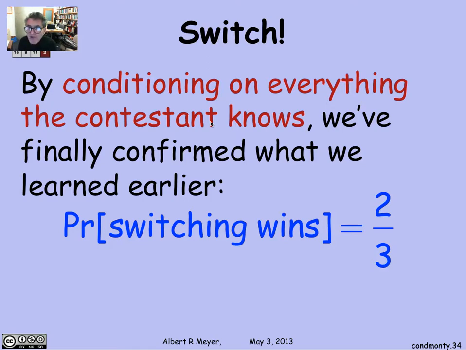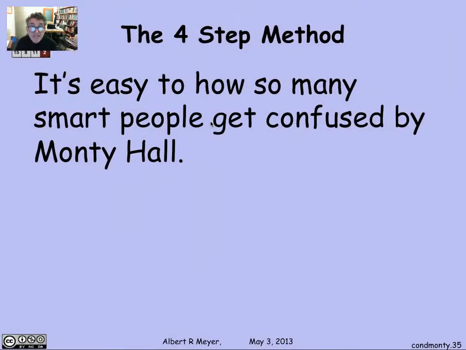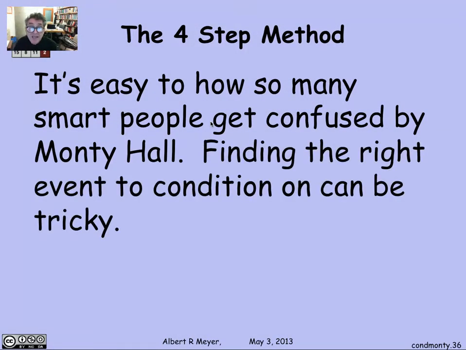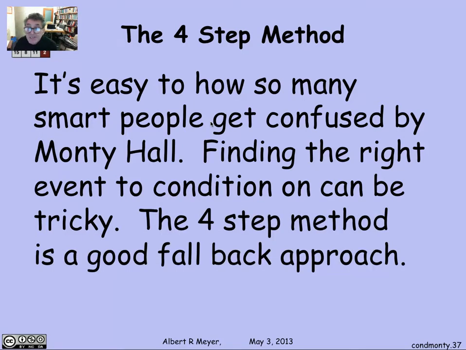We're not trying to re-derive that the probability of switching wins is 2/3 — we're illustrating a very basic blunder to watch out for: when reasoning about a situation, if you condition on an event that you think summarizes what's going on but don't get the conditioning event right, you'll get the wrong answer. It's easy to see how many people got confused, and finding the right event can be tricky. When in doubt, the four-step method — constructing the tree and examining individual outcomes without even thinking about conditional probabilities — is a good fallback to avoid these kinds of confusing situations.